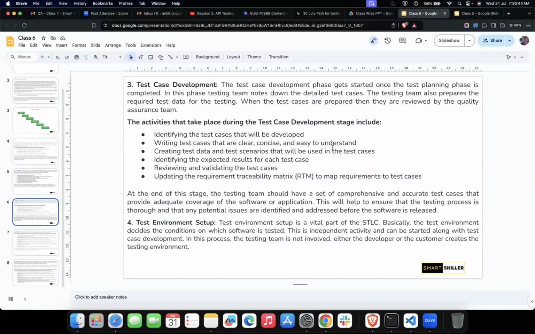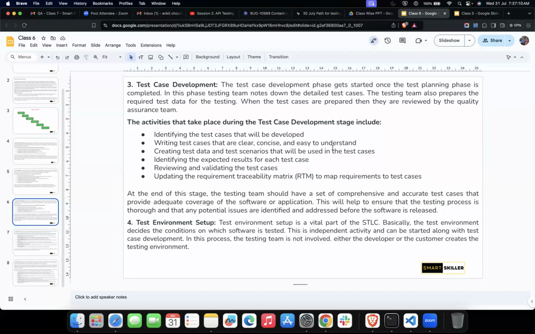Raj, do you have an idea what test data is? Yes. What is it? Explain quickly, please. Okay. The test data is essential for the software testing process. Leave the definition. Give me an example of test data.